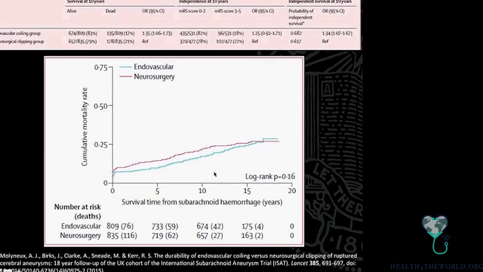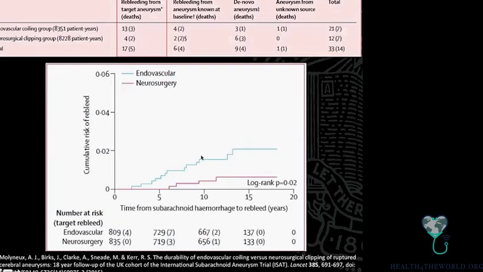At survival time or death or dependence at 10 years, patients were again more likely to not be dead or dependent within the endovascular treated arm than the open craniotomy arm. And note that the number of patients who are having these is very small. So you can see here it's only 13 patients relative to 4. So these numbers are, again, scant. So you have to put all that in perspective.